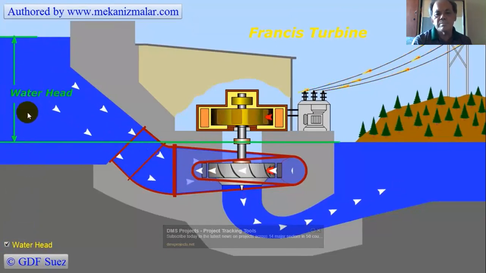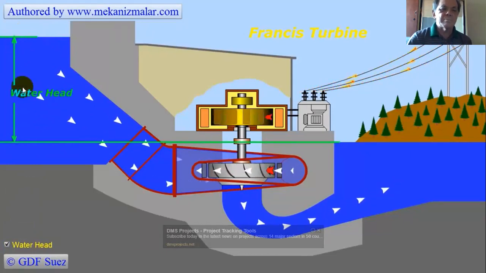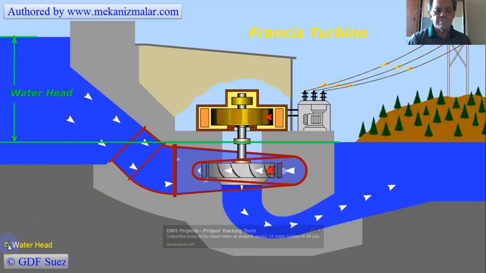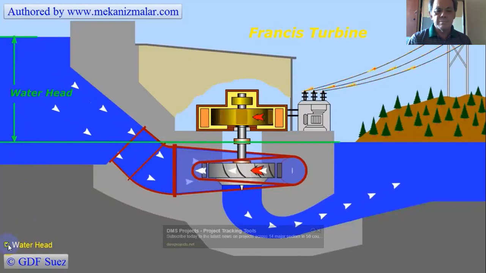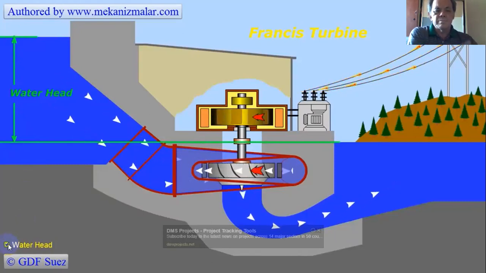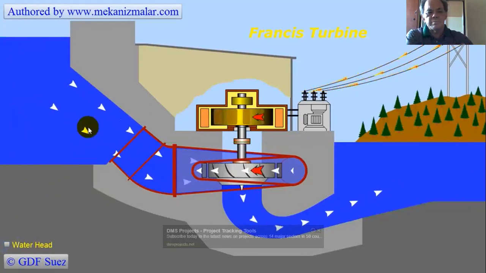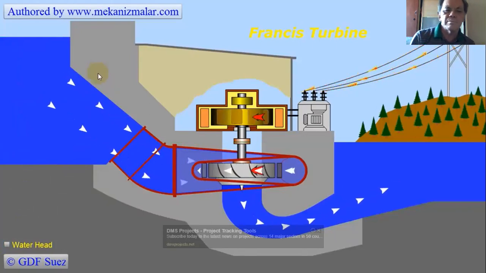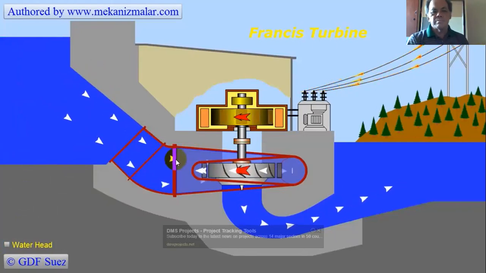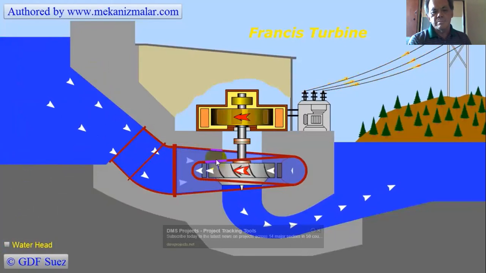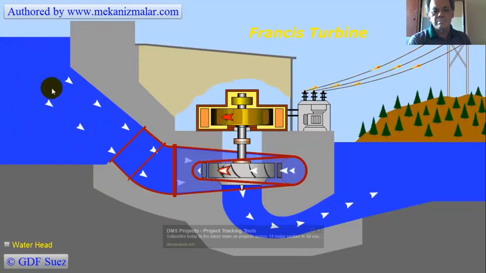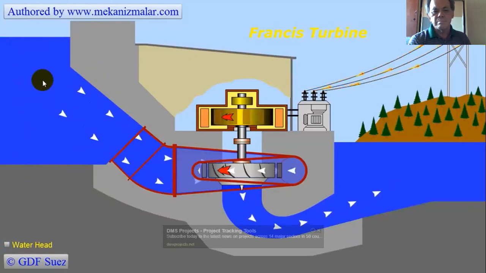They operate in water head from 10 to 600 meters, and are primarily used for electric power generation. Their power output can be calculated from the water head and flow rate and typically ranges from 10 to more than 700 megawatts. One of the distinct advantages of the Francis turbine with respect to other water turbines is that they can also be used as water pumps. This makes them ideal for pump storage systems.